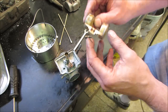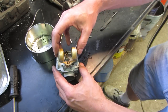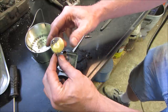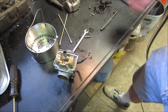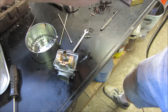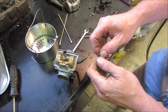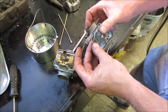And our float, which way did it go? Did it go that way? Did it go that way? Well, judging by the stains, I would say it went that way. Let's go find the best of the two pins to put in there. It doesn't look like the best of the... is the old one still in the other carburetor? Yeah, it is. Yeah, about the same.